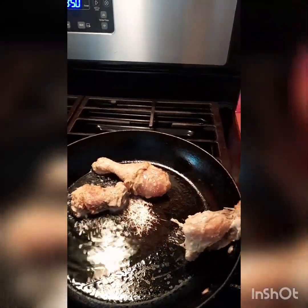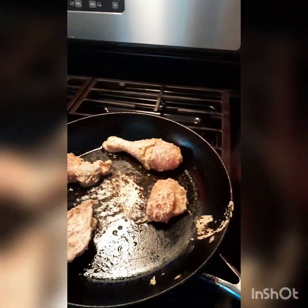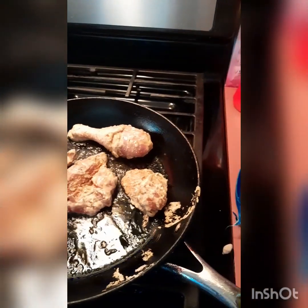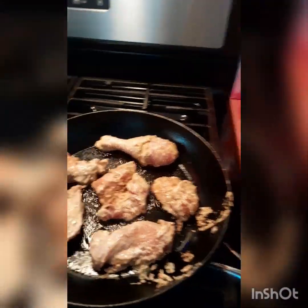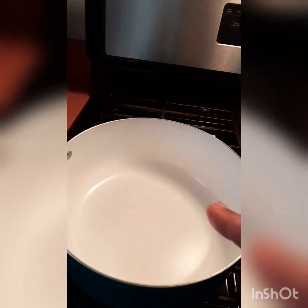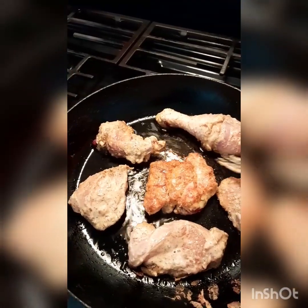You don't want it to be clustered, so give it a little space and make sure they're done properly. I can add another little piece here. You're gonna fry for a little bit, and when it's brown on both sides I take it out and put it in the pot for the sauce. Let me see how they're browning up — one side is done, so I'm gonna turn them over.